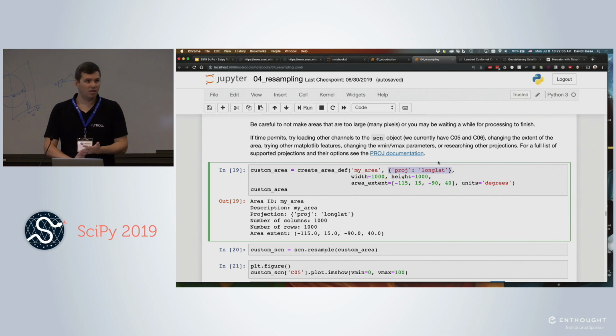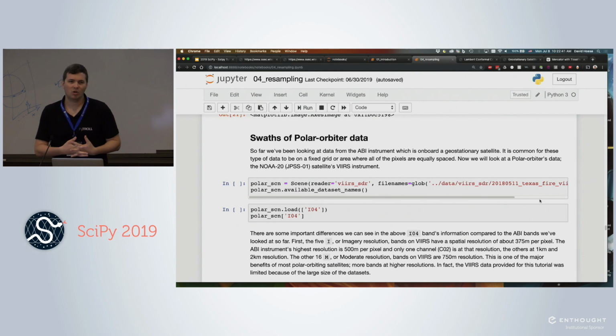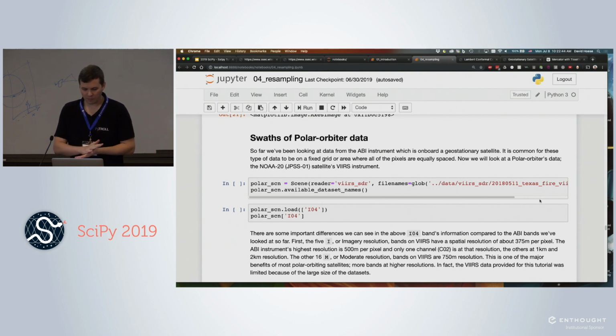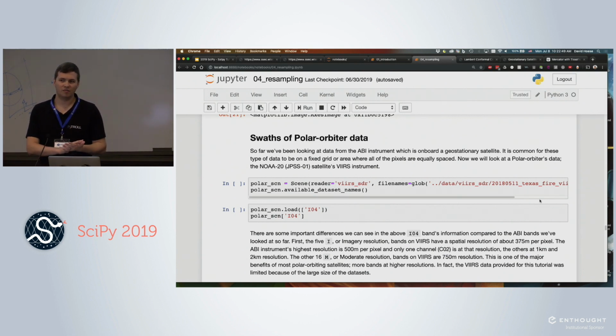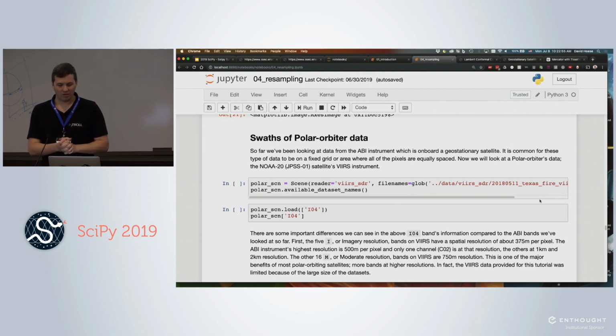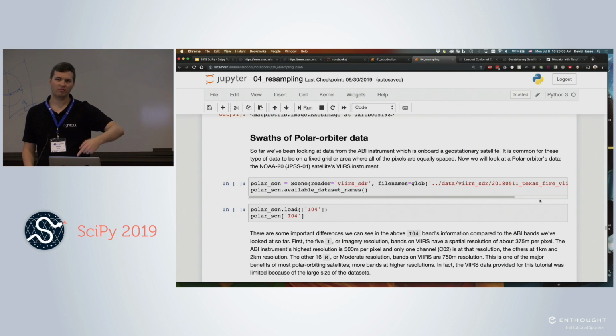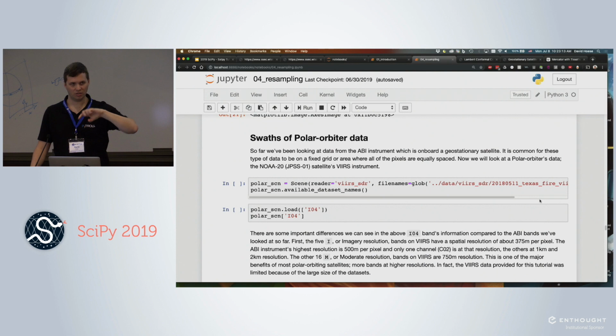So we're going to go back to resampling, moving on to other things to do with resampling. And we're going to talk about our first polar orbiter satellite. The polar orbiter instrument we're dealing with now is VIIRS, V-I-I-R-S. There is a VIIRS instrument on 2 satellites, Suomi NPP and NOAA-20, also called JPSS-1. Those, like I mentioned, are the polar orbiter satellites. So throughout the day, they're going from pole to pole as the Earth orbits. The instrument ends up seeing the entire Earth in strips of data.